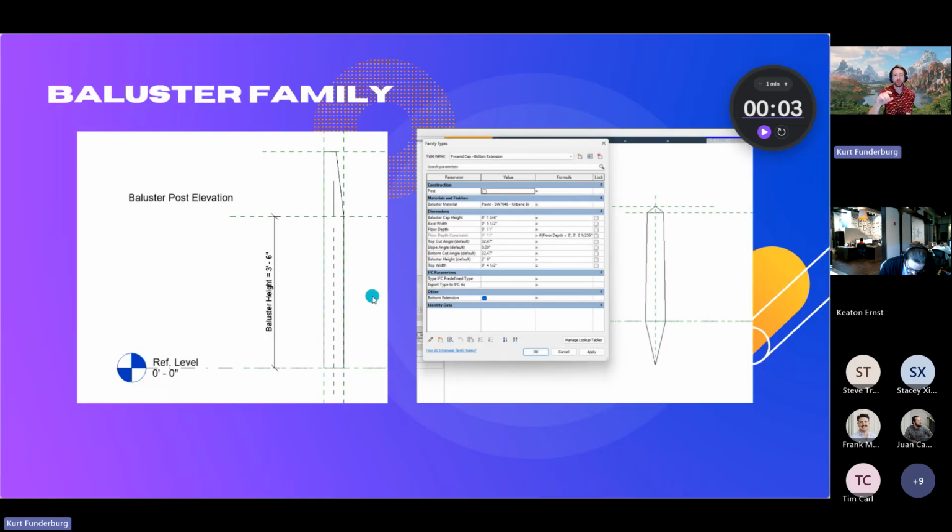Right. The baluster family is its own individual RFA, so you'd set it up as a family. It has a base level, and then we can start defining higher levels to go up. The chamfered baluster has a baluster height set, and then it has the top extension, and then I have a bevel angle. So I can change the bevel angle, I can change the extension, I can change the entire height, and that's all based upon the design architect's direction.